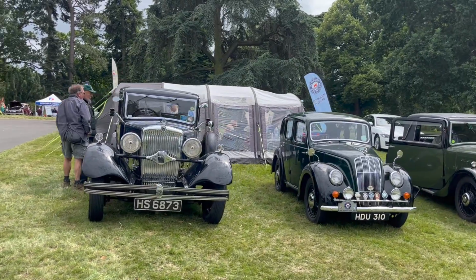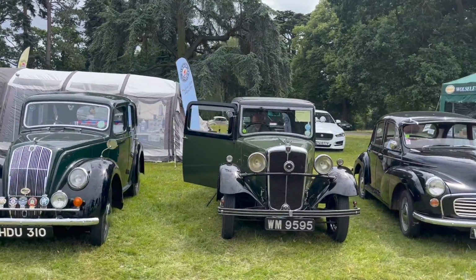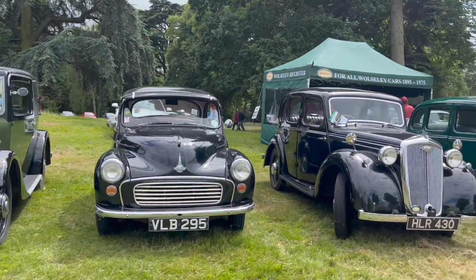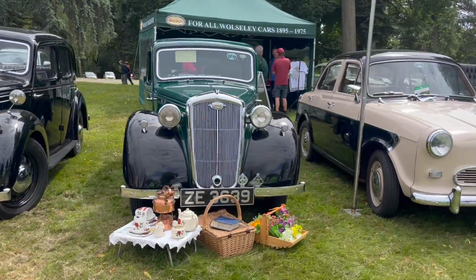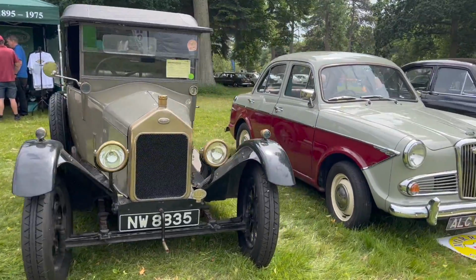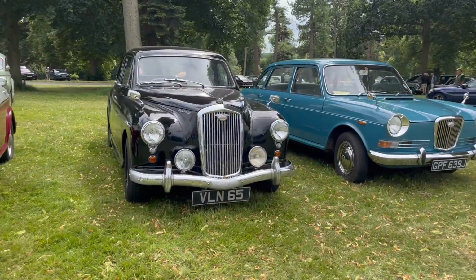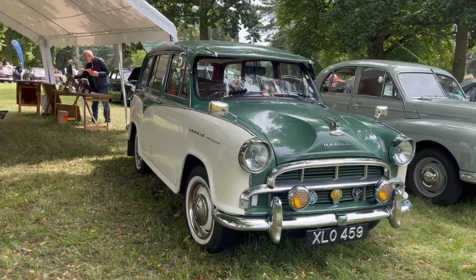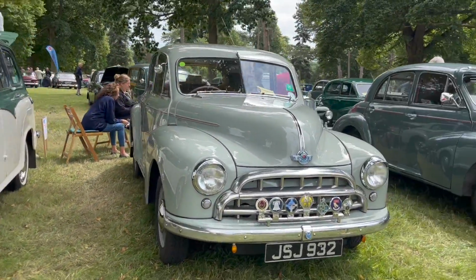One of the conversations that we had over dinner, whilst we were all chatting around the campfire at night, was where do we see the world of Morris Minors going? And it's quite a pertinent question to ask ourselves as we approach the 100-year mark, because that's really the next big one that we're going to celebrate in 25 years' time. And I think for me, one of the big things that we need to do is work more closely with the other clubs. And I think this runs across all variants of all different cars.